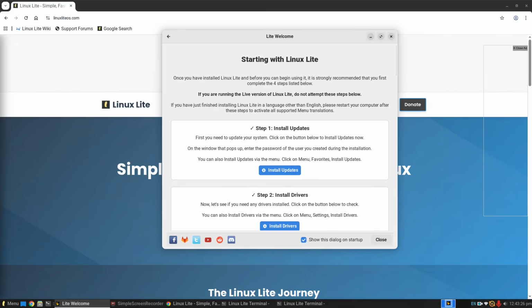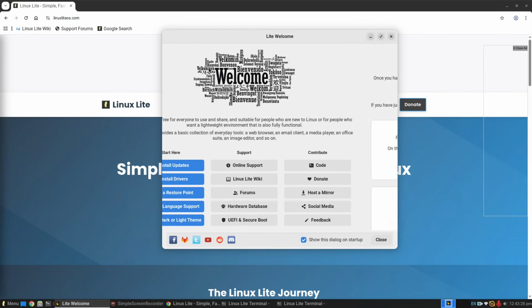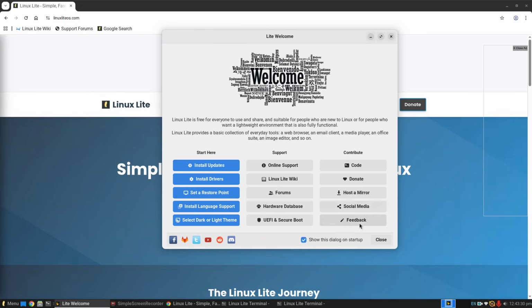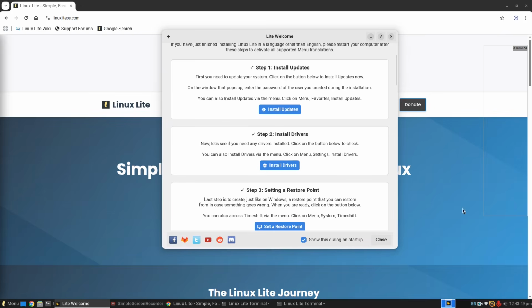Now, it starts out with this welcome screen here. Let me go back to the beginning. So over here, we have access to the source code, a bunch of other ways to contribute to them. We have a bunch of support. So they have a big forum. They have a hardware database. They have documents on UEFI, secure boot, things like that. And once you get the system set up, you want to walk through these to look at your various options. So they do have a nice tool down here that will check for your updates and things.